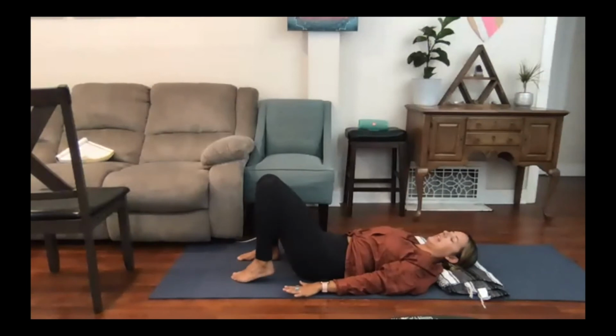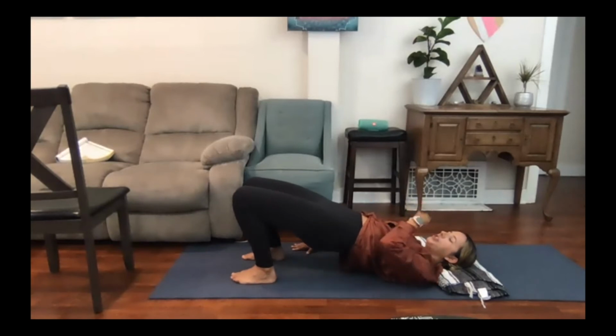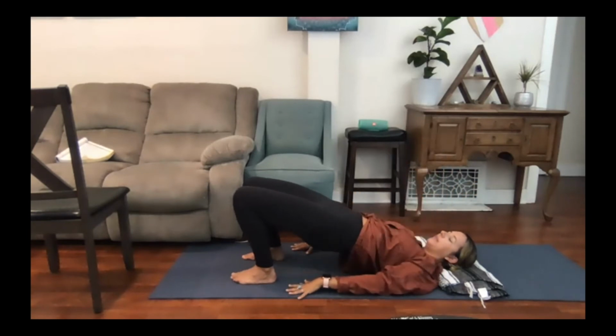So if you're joining me for the second round of bridge, palms can be down at your sides, knees are bent, press into the heels. As you inhale, lift the hips. Send energy of your heart and your collarbone up and back behind you. Let it radiate around the room. Keep pressing into your heels. Squeeze and activate your glutes.